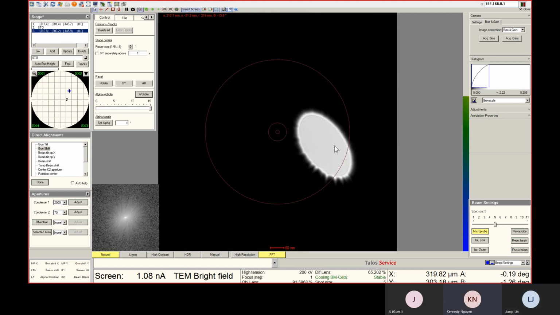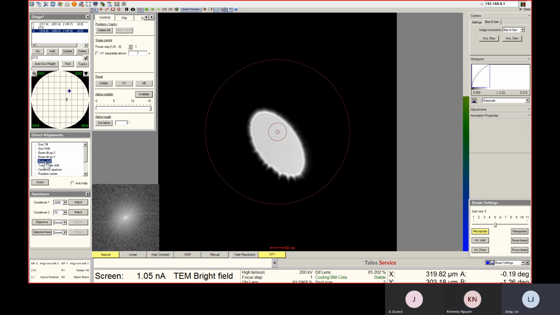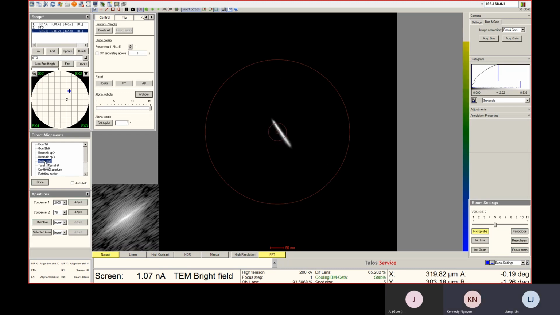Okay, the beam doesn't look very circular, so we'll bring it to the center first with beam zoom. Usually I recommend you remove the condenser astigmatism first before you do gun shift, because if the beam is not a perfect circle, you don't know where the center of the beam is.